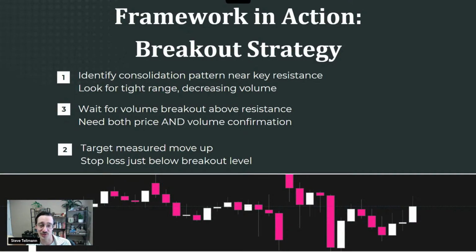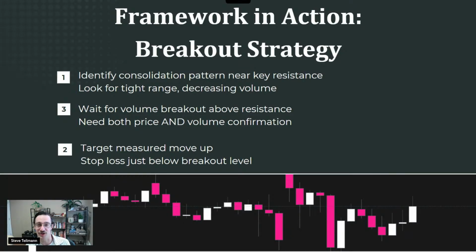There are also other ways that you can do measured moves. For example, some people will do the entire length of the flag pole. So that initial $10 to $15 move, and you could target $20, an additional $5. It's also really important to remember that no one measured move will always work. So it's always important to watch what price does at $2 up, on that measured move of the consolidation break, and then ideally shoot for the larger move.